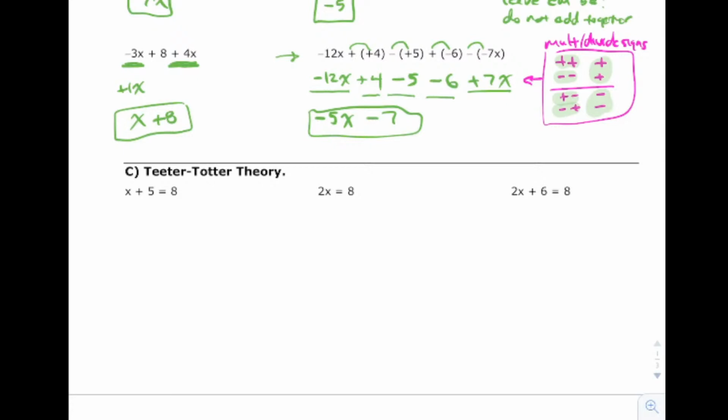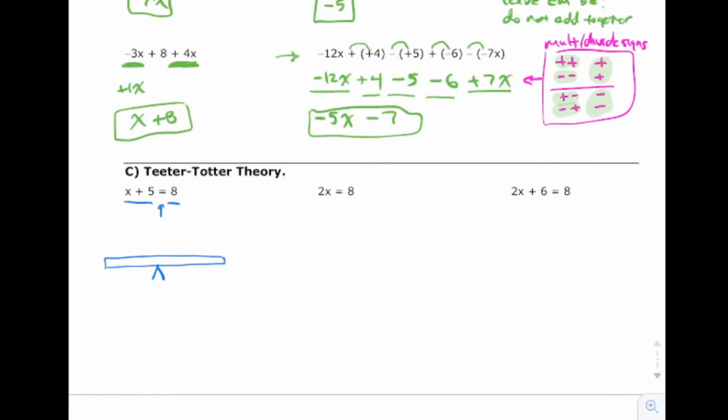And actually, we are going to be solving some little equations here, but these are just little equations. These are not big equations. But I want to show you how to solve this with Teeter-Totter Theory. Teeter-Totter Theory says that when you have an equation, by the way, it's an equation because it has two sides. One side is x plus 5, the other side is 8. There are two sides, and they're connected with equals. And that's telling you that if you put this stuff on a teeter-totter, they would exactly balance.